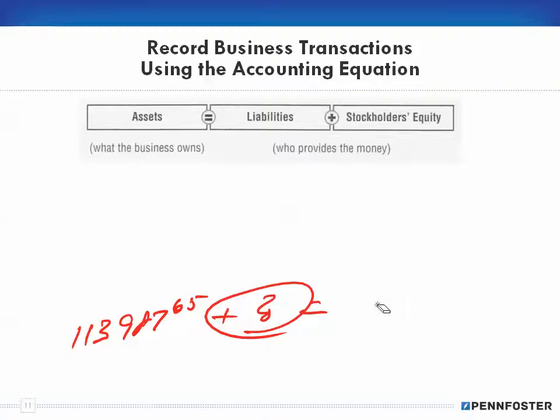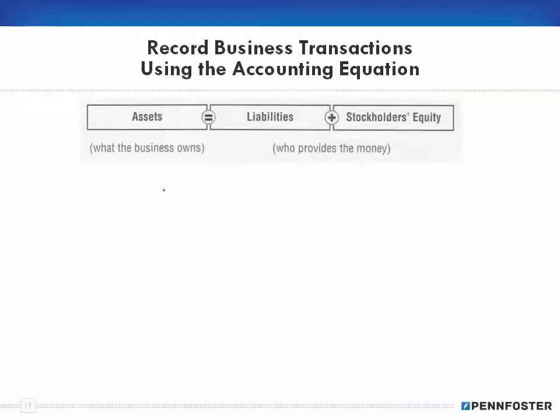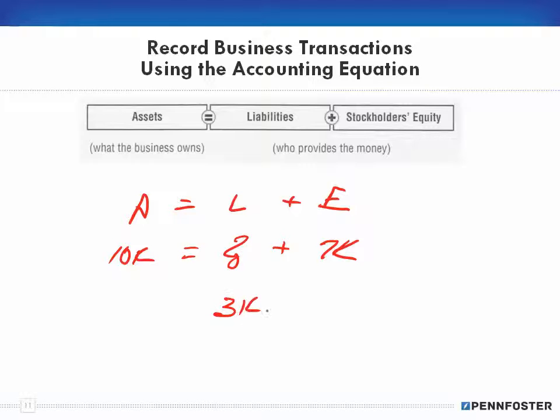Well, this works the same with the accounting equation. Assets is equal to liabilities plus equity. And if you know 2 out of the 3, you can always find the third. So we can do some little algebraic work here in order to find something that we didn't know. For example, if I had $10,000 in assets and I knew that my equity was, say, 7,000, and I don't know what my liabilities are, I can figure out that my liabilities are 3,000 just by manipulating the accounting equation.